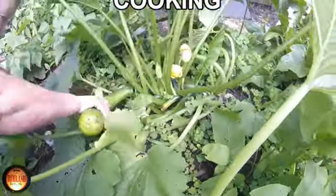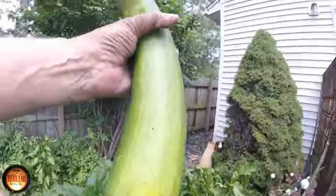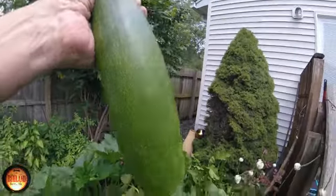Zucchini on the plant here. There we go. Rip that baby right off. Look at the size of that one. There's our first one. Gonna have that one for dinner tonight.